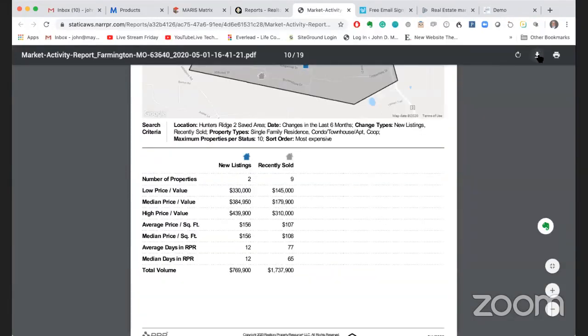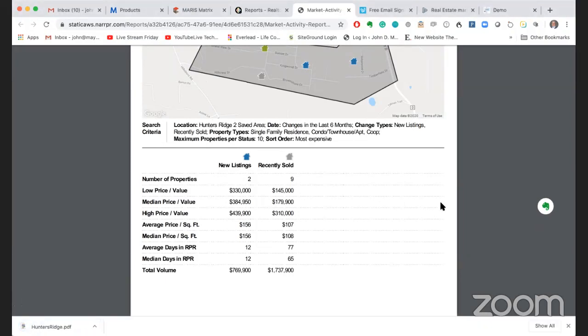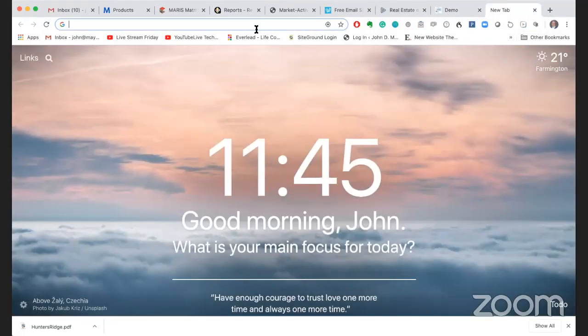So now I'm just going to download this report, and I'm going to call this Hunter's Ridge, and put that in the same folder we're using for Hunter's Ridge. And here I'm going to take this report.